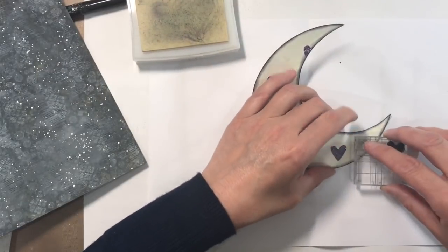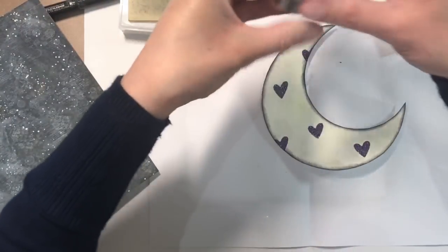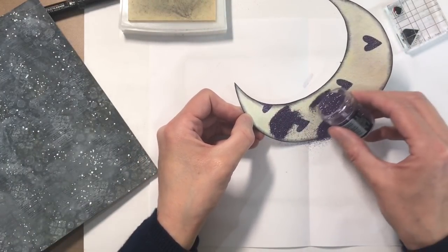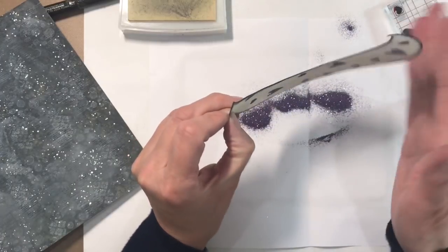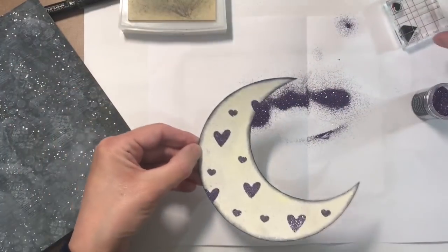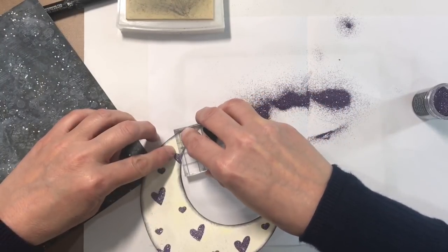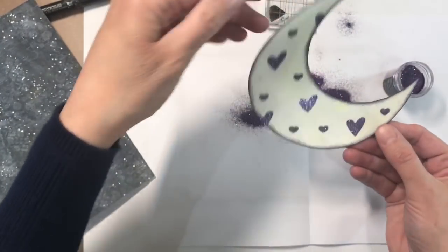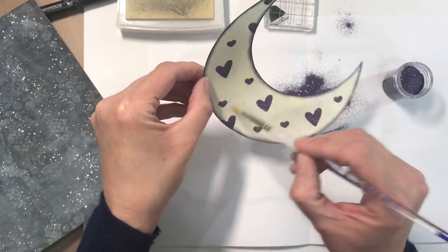I think we'll have one down here. There we go. And then we'll add some more of the embossing powder and see how that looks. If I can remember where I put them. Did I have one over there as well? I can't remember. I feel as if I want one up here too. Let me just add one whilst I've got the powder out. There we go. And again, I'm just going to brush off any extra and just heat set this with my heat tool.